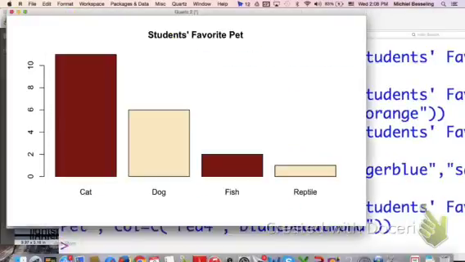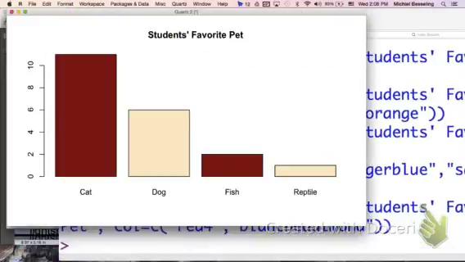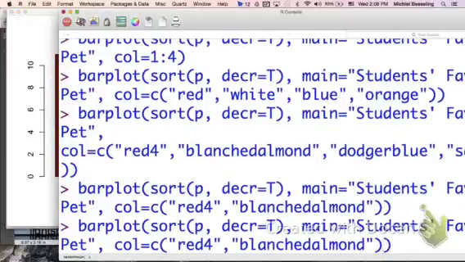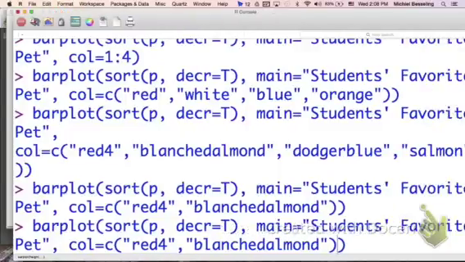All right, let's go back to this bar chart and let's see what else is not nice about it. So underneath cat, dog, and fish, reptile, might seem a little trivial, but it's nice to just mention what is this variable we're looking at, even though it clearly says favorite pet. You could add maybe a label down there that says something like type of pet. It sounds kind of boring, but maybe for a better example, you can still use this idea.